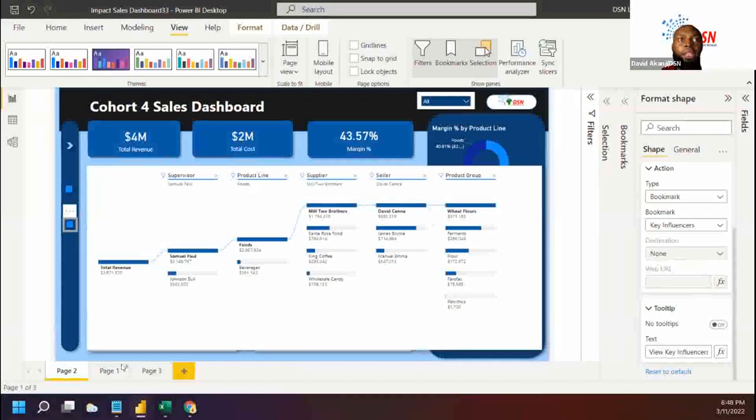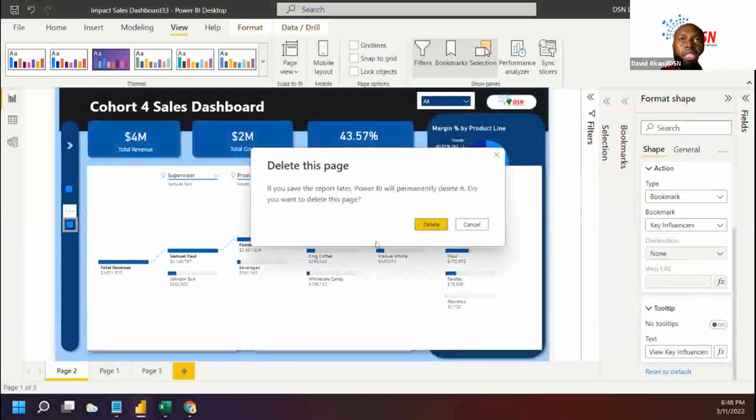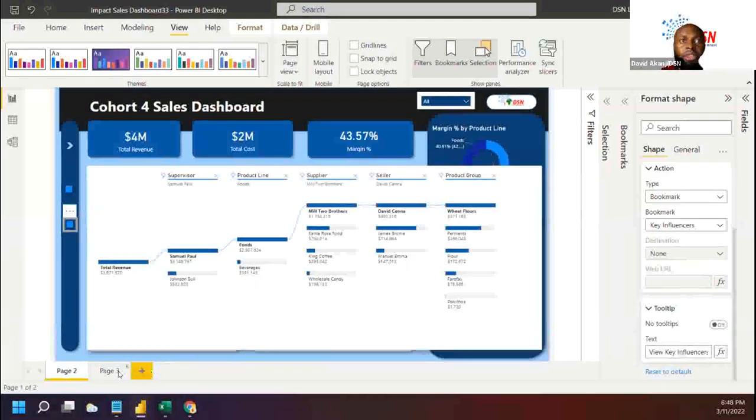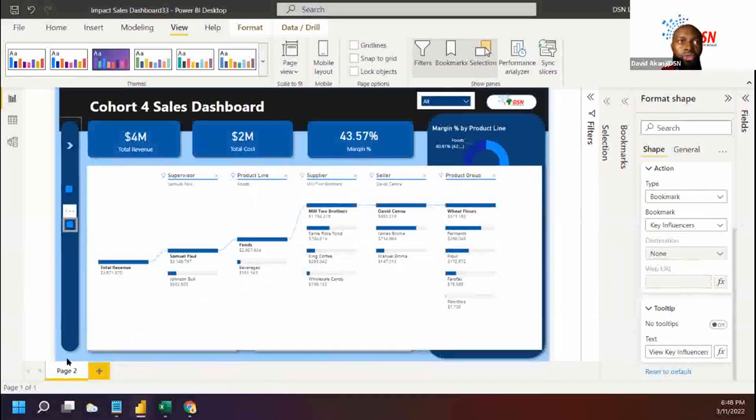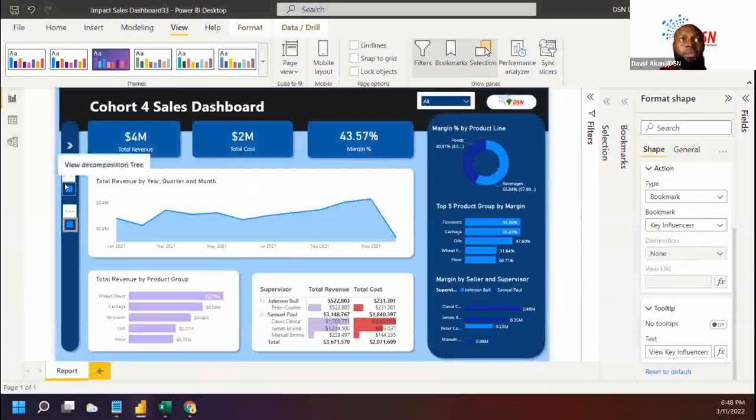So now I can delete these other sheets there. I'm not using them again. So you can name this all reports. So now we have our report. So we'll be looking at this. Maybe I click this, you see it now. Maybe you click this.